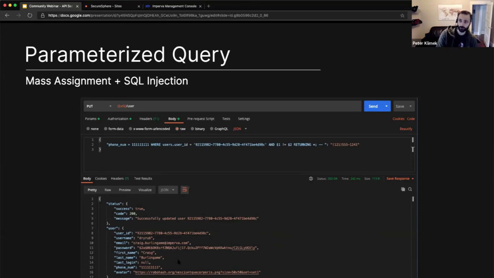So not only was it a mass assignment vulnerability and a SQL injection vulnerability, but we also had account takeover as part of this. So this is like the holy trifecta of vulnerabilities. Really cool to see just how much impact one little line of code can have and how it can lead to a massive amount of harm. And so ultimately, this is bad. We don't want this. So we need to, of course, protect against these types of vulnerabilities.